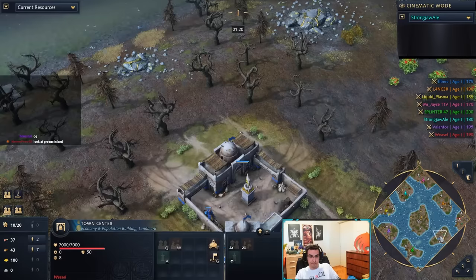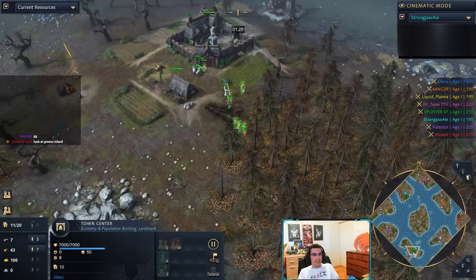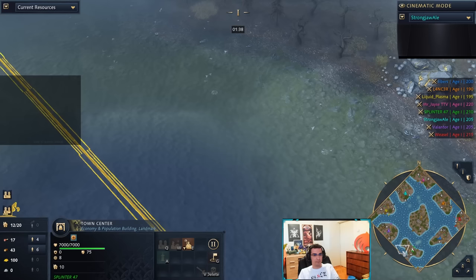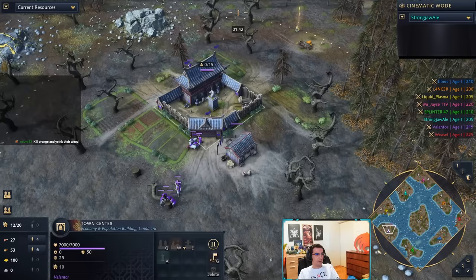Jibbers, the blue Abbasid. He's got a decent amount. Yeah, pretty good amount. In the green, we got Splinter, the green HRE. Has a pretty interesting spawn. Kind of has like back fishes, which is nice. Valentor, the purple Chinese gamer. Good amount of wood. Very nice.